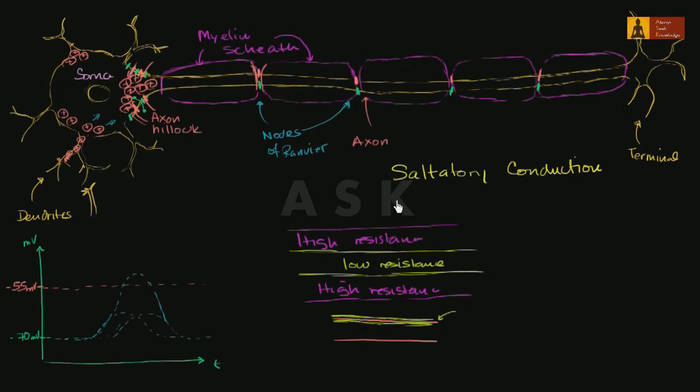It comes from the Latin word saltare, or once again, I don't know how to pronounce it, my Latin isn't too good, but it comes from the Latin word saltare, which means to jump around or to hop around. And that's because it looks like the signal is hopping around.